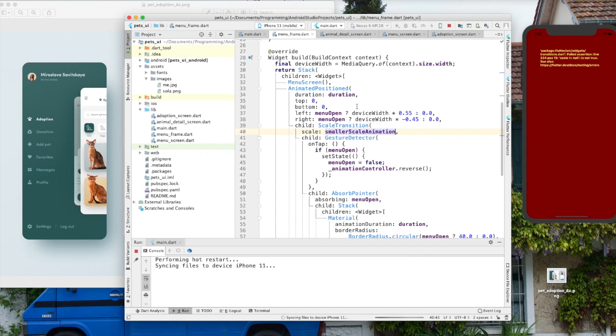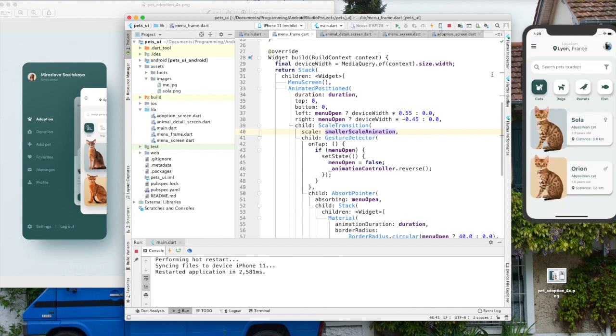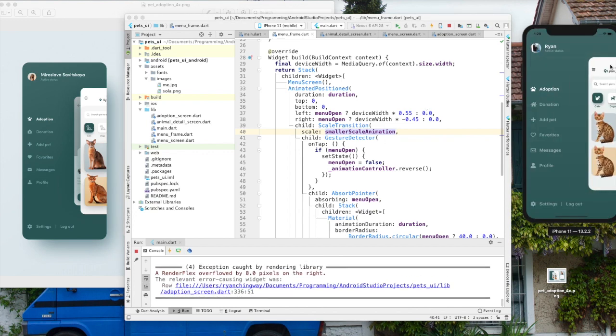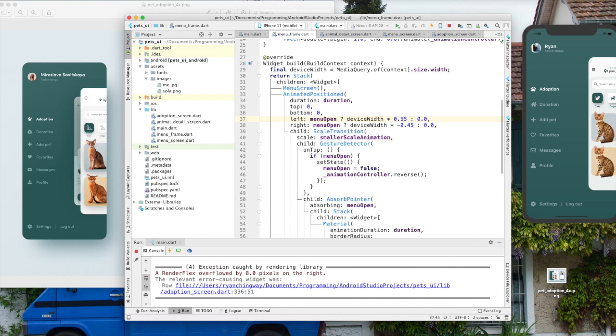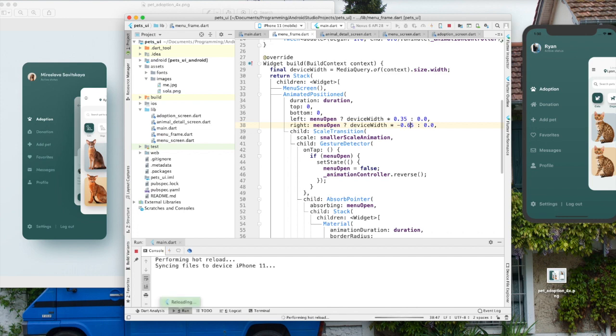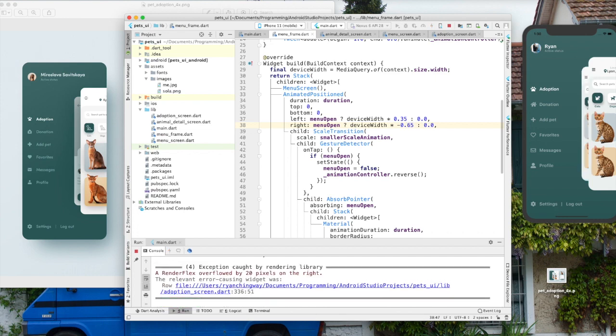Go ahead and restart our app. Okay, now I have the feeling that we're just not seeing it because it's stacked directly on top. So that means we have to change this. I think we might want to decrease this. Let's see what happens when we do this. Yep, there you go. You can already see the second screen peeking its head out.